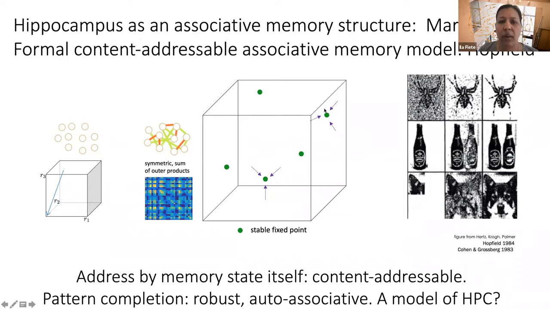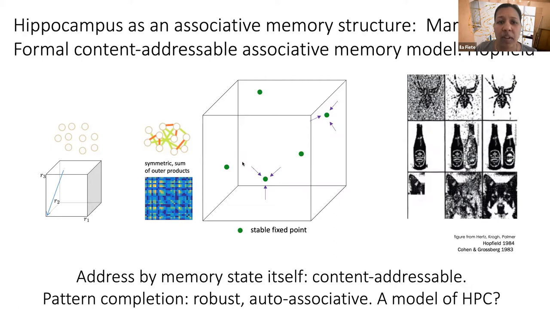So here, for example, in green are now fixed points of the dynamics of the network, and these states are stable. What this means is that if you initialize the system in one of these states, it will remain in that state. Moreover, if you perturb the system around these states, then those perturbations will decay through the network's own dynamics to relax the system back to one of these states. So this is now a system that is a memory system. Each of these fixed points is a memory, and moreover, it's robust because of this pattern completion or error correction dynamics. And moreover, the network is content addressable.